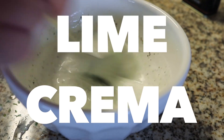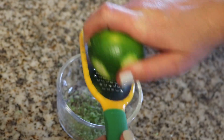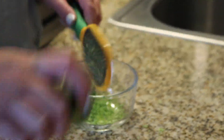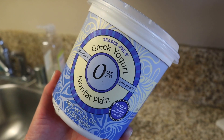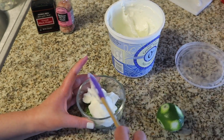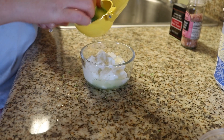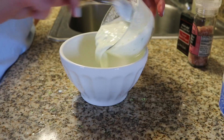A dipping option for these is my lime crema, which I actually got inspiration for from HelloFresh. I'm starting by zesting a lime — you take a zester and rub the skin of the lime on it. You don't want to get the white part because that's pretty bitter, just the outer layer. I zested pretty much the entire lime because I really like it limey. Then I'm taking nonfat plain Greek yogurt — this is very Weight Watchers friendly, it's zero points. I don't have exact measurements. Then I'm juicing that entire lime as well. If you want, you can just do half the lime.